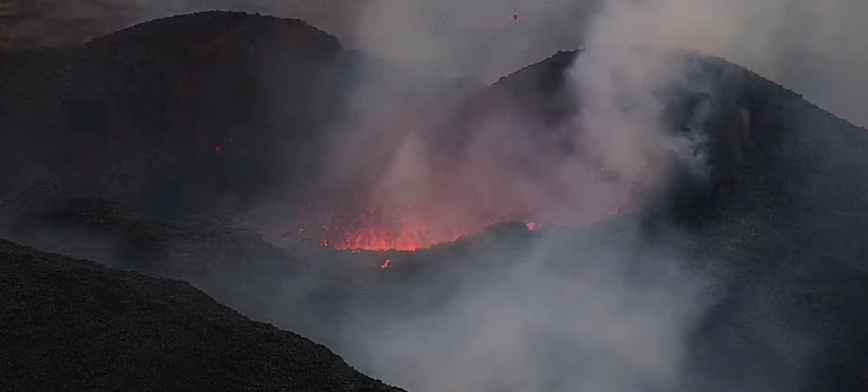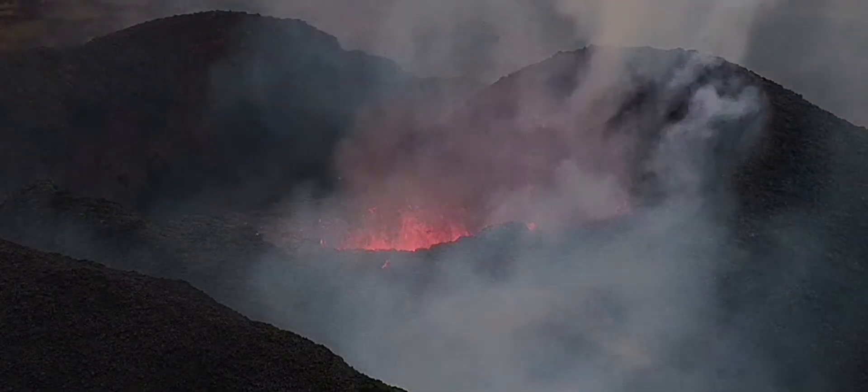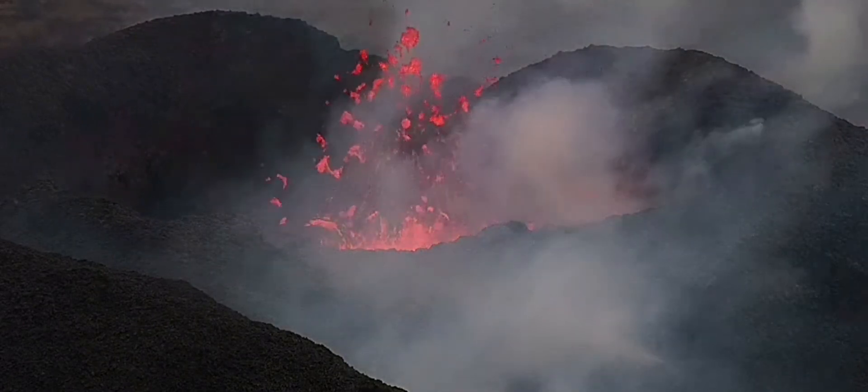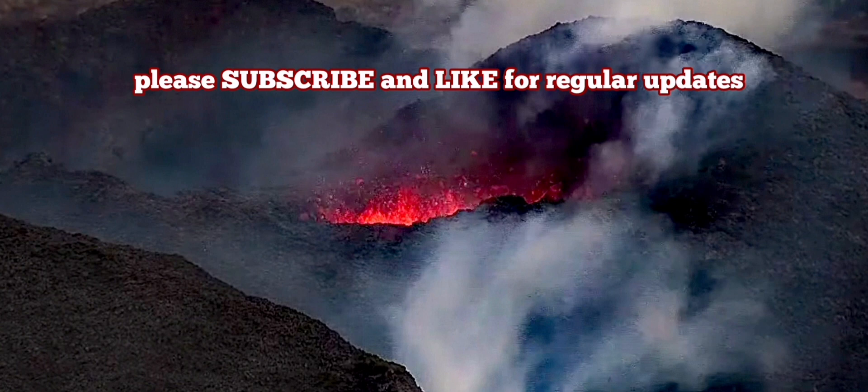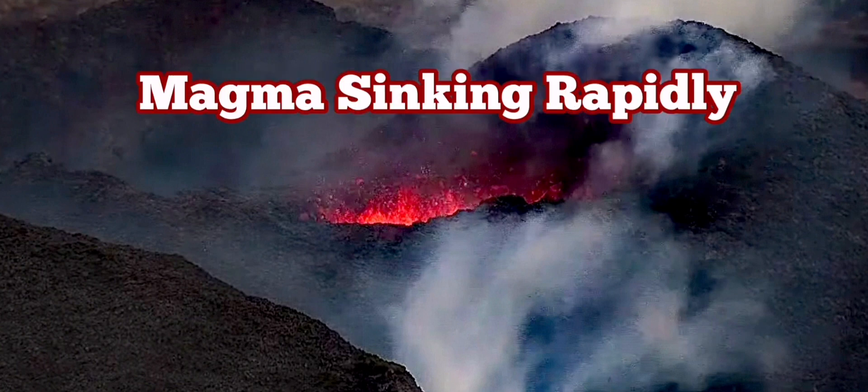At the moment it is erupting, as you can see, it's quite tired — the magma is just sticky and just a little bit, not as runny as it was. Also, there are lava tubes feeding it to the surrounding environments, maintaining the lava pools that we have down there near Meradalir.